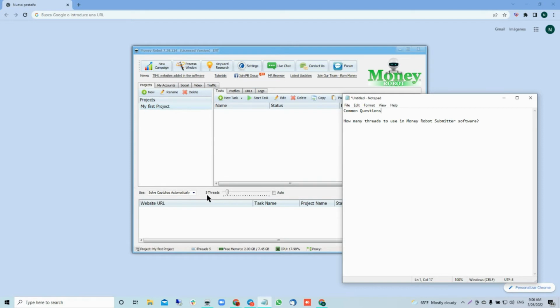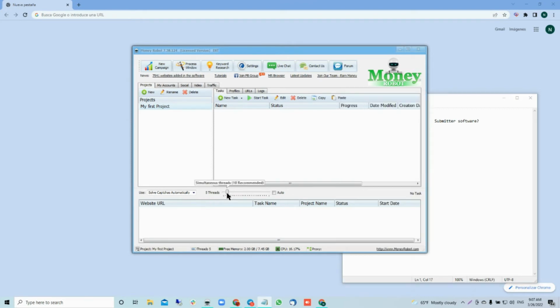It means each one of these is similar to having a human person working in the background for you. It's like having one person, or two persons, or three, whatever number you put here, sitting and working, logging into blogs and creating blogs for you with a keyword. This can go up to 50.